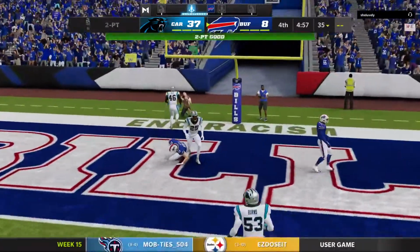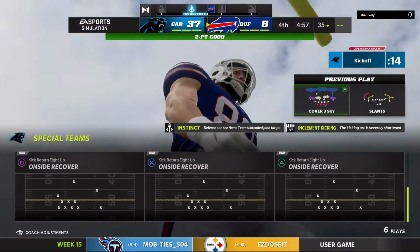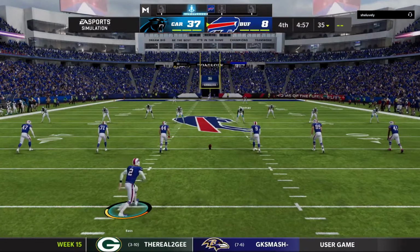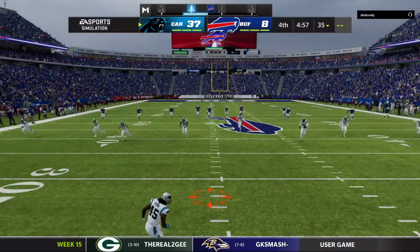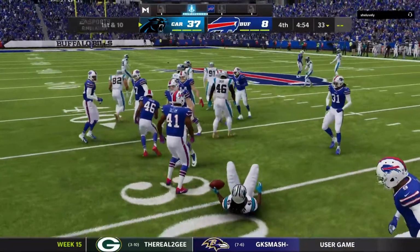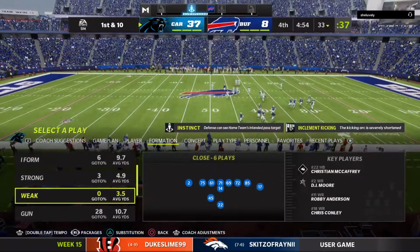And the Bills are going to have 1st and goal as they try to finish off this drive with 6 points. And around the goal line, especially on 2-point tries, sometimes the QB's best friend is that big target, the tight end. I love how you described it because you know he's going to have some length and some catch radius as well as a big body to keep people away from the football. Oh, a good return up past the 30. And they're going to start this drive in pretty good shape as they get it up past the 30.